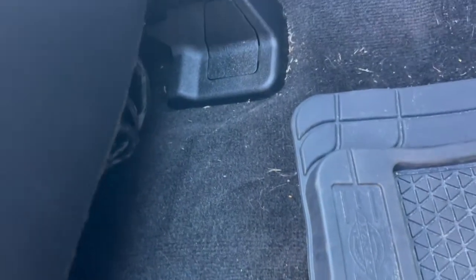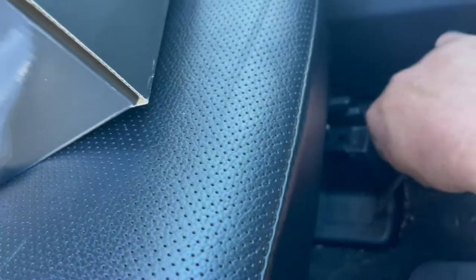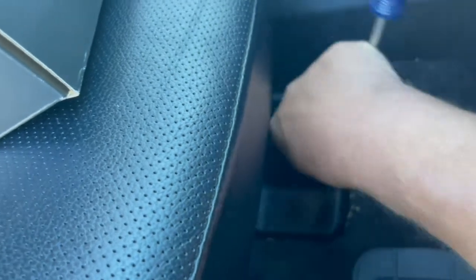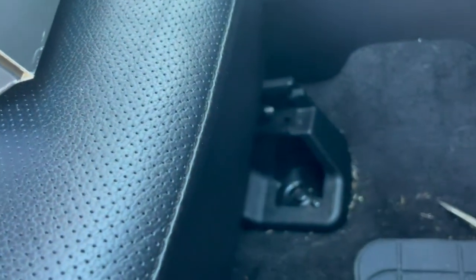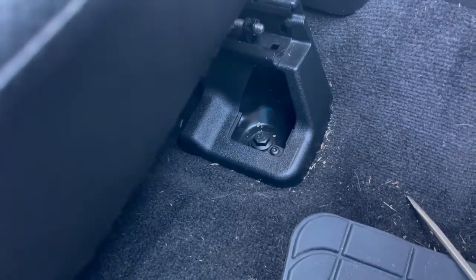So like I mentioned, we have got a 2017 F350, and the seat bolts are all different for every vehicle. So the first thing we have to do is look and see where this bolt is and how we're going to get to it. So let's check that out. Let's go ahead and look right down here. And it looks like our bolt is hidden by this little cover. So, step one, there we go, expose the bolt. Now I'm going to find the right size socket so that I can take that bolt out.